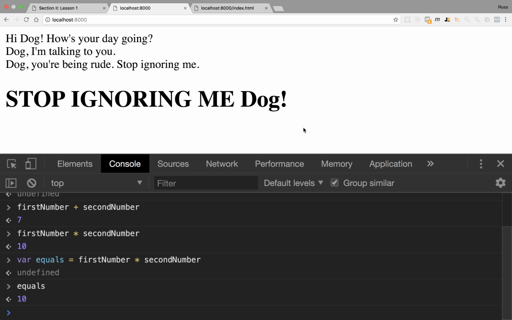That is the end of this lesson. Short and sweet. You now know what variables are and how they work. And next lesson, we're going to go over another computer science concept, which will be awesome.